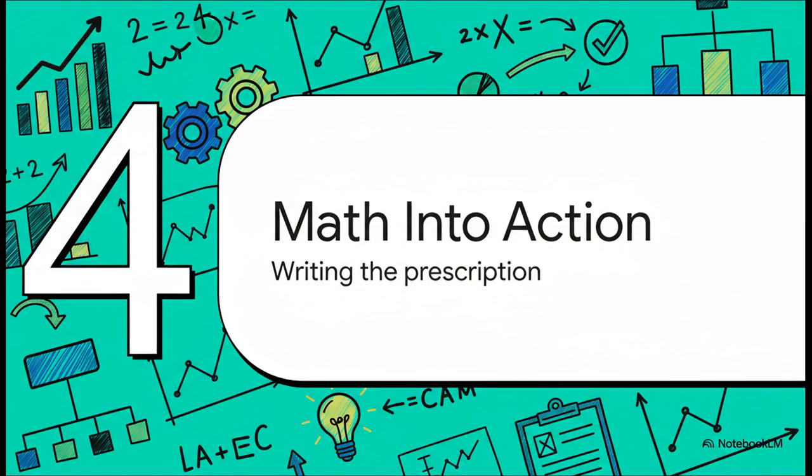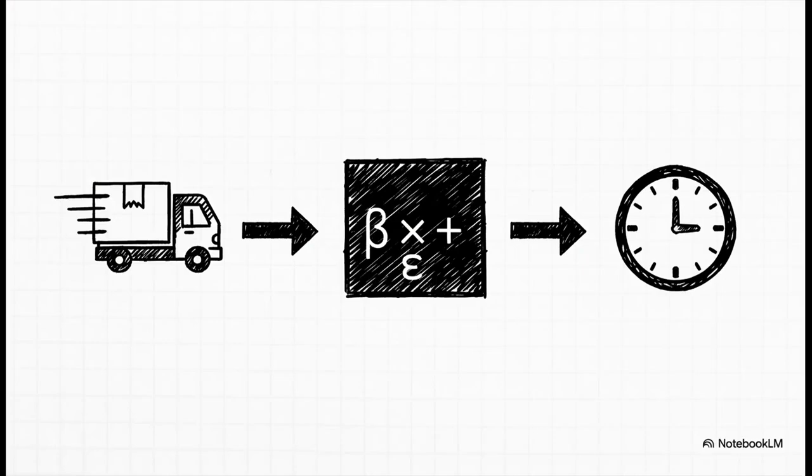It's been declared healthy. Now for what I think is the most important part, translating all those mathematical results into clear, actionable advice for the business. This is really where the math turns into money. The coefficient for each variable tells you its exact, real-world impact. It's amazing. So if the model's math spits out a coefficient of 2.5 for distance, that's not just a number. It's a powerful business rule that says, hey, for every extra kilometer of distance, we can expect delivery time to increase by 2.5 minutes. Now that is something you can take to the bank. That's a real, actionable insight.